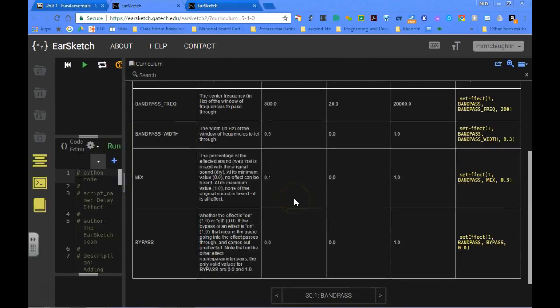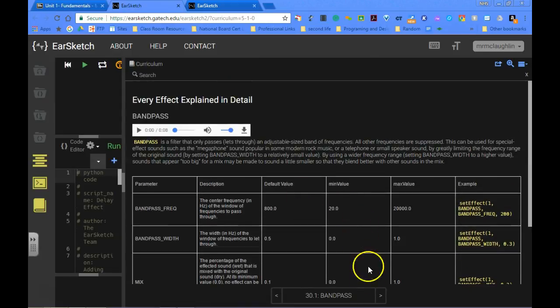And then that way you can scroll through and see all the different tables and all the different effects. Again, this is not a matter of memorizing. I don't want you to memorize this stuff. This is a matter of being familiar with it so that you can answer a multiple choice question. So I might ask you a question about bandpass, but I'll give you all of the information you need.